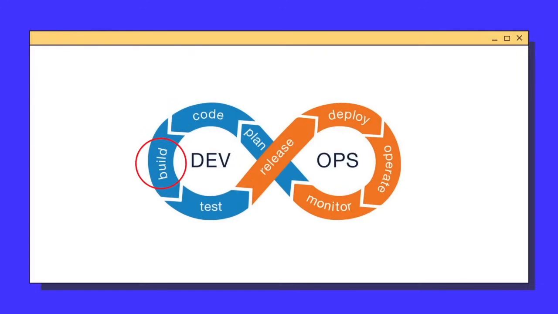So for a website, you might take the source code and bundle it into a JavaScript that a user's browser could run. For a video game, you might make releases for various different versions that run on Linux and versions that run on Windows and versions that run in the browser. So you take these built artifacts and you test them.